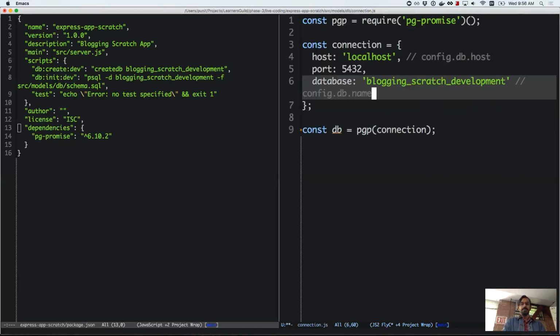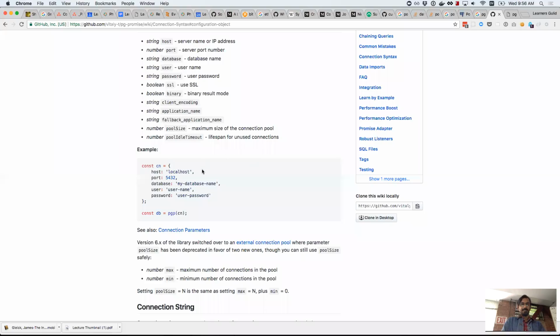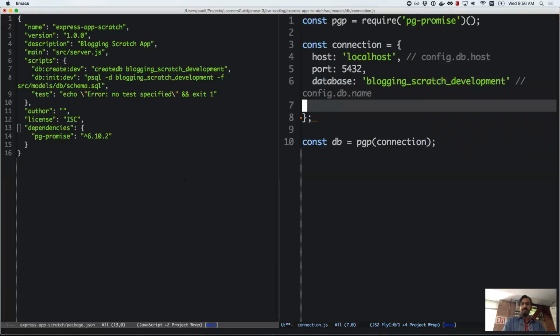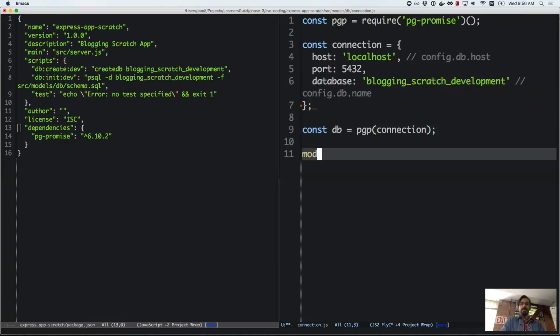Or name or something. Actually, database, yeah, database is fine. Actually, no, name is better. Okay, so that's pretty much it. So we just need to give these three values and we just module.exports the DB. Right, so now we have a connection object which we can use to make queries against our database.